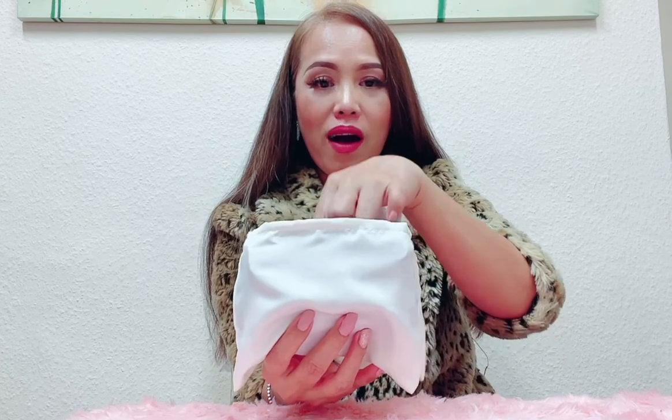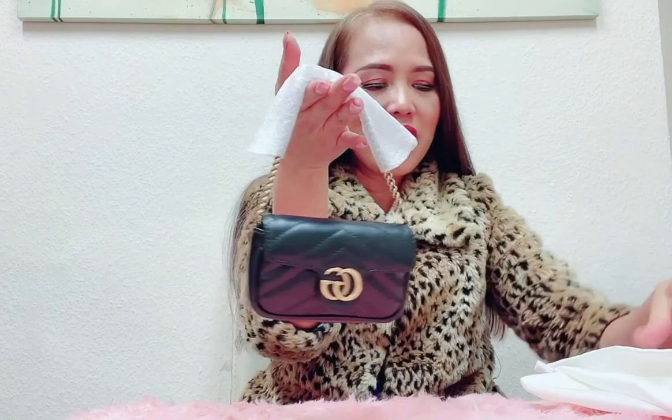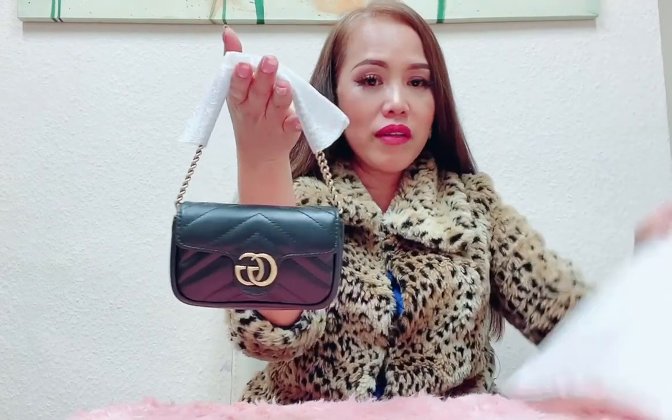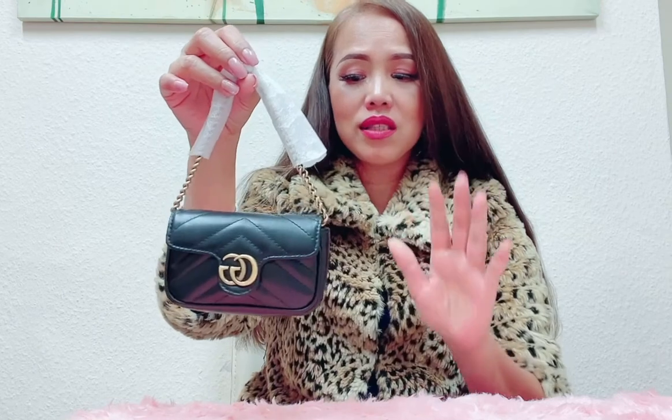And are you ready? In 3, 2, 1. Ta-da! Oh my god, look at this one. It is so cute. This is what I've got. This is the Gucci Marmont Microbag. This is actually a pint size representation of the iconic Gucci Marmont. And this is the smallest size as far as I'm aware. I'm really glad to have this one in my collection. This is actually the last piece in Gucci Suffragettes, and I'm so lucky to have this one.